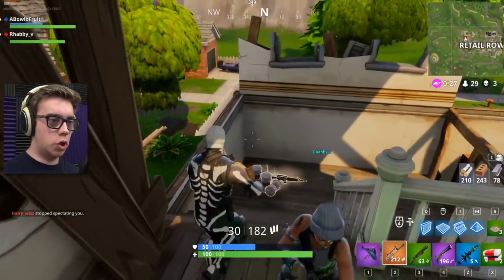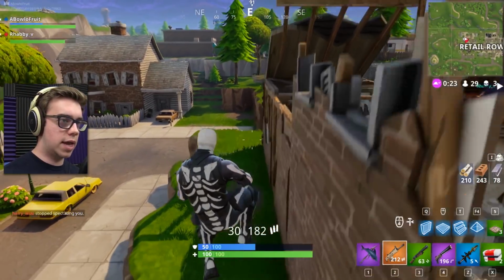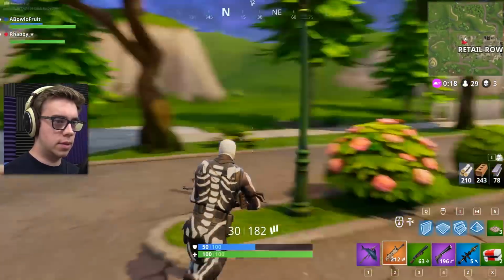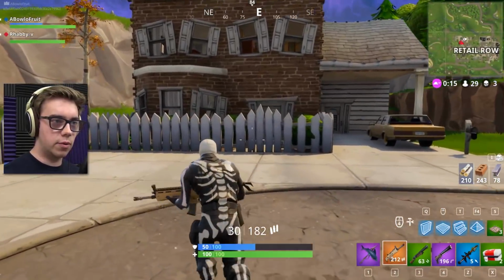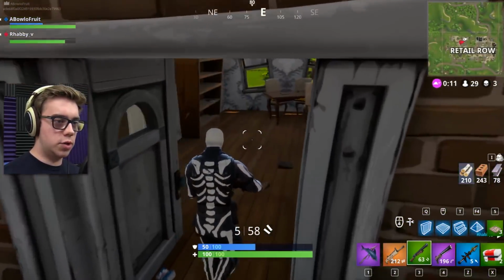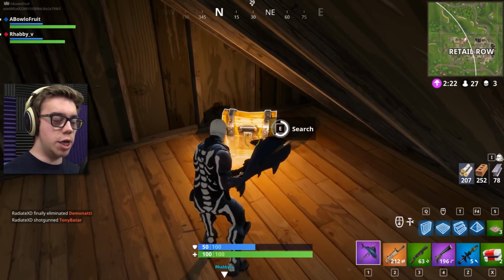There's a bolt-action here for you, and a blue AR. Good win. I don't think that was all retail, though. Actually, no, I don't think so. This house isn't looted. So maybe nobody landed here, or didn't do a very good job? There's mini shields right here.